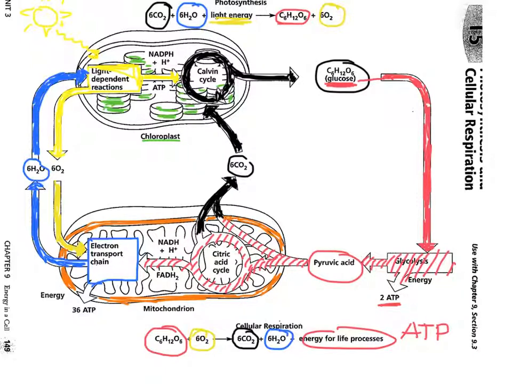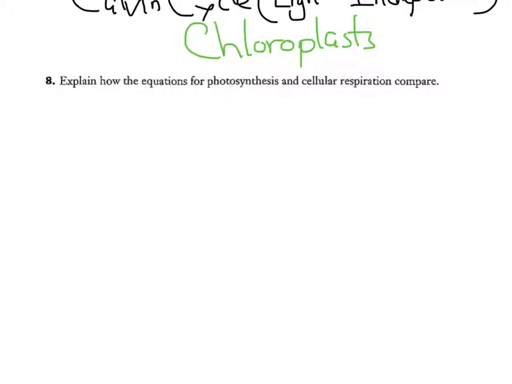Now let's compare that to cellular respiration. So when I bring out my green lightsaber, I notice that I have my glucose, and I combine that with the oxygen that was given off from photosynthesis, and now I produce carbon dioxide as well as a little bit of water. So when you look at these two processes, what you should basically notice is that they are opposites of each other. And that is what we need to write down for the very last question, that they are opposites of one another. So as I write at the bottom, they are opposites.